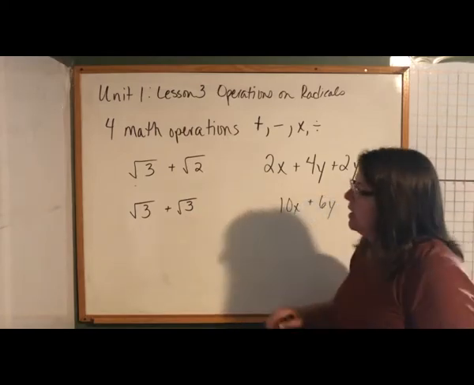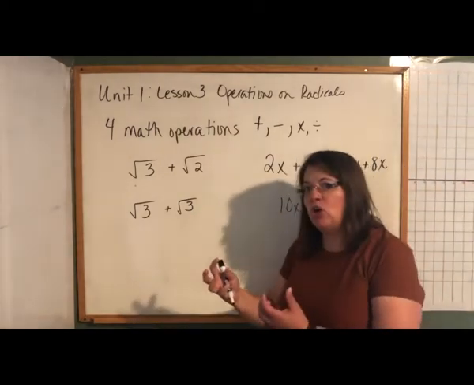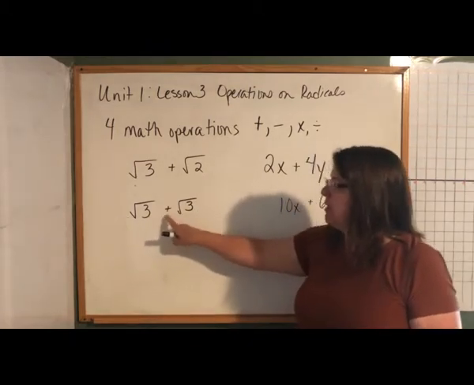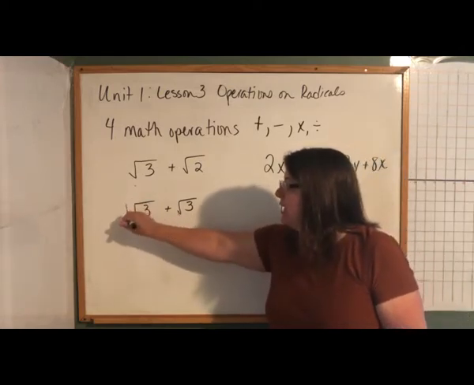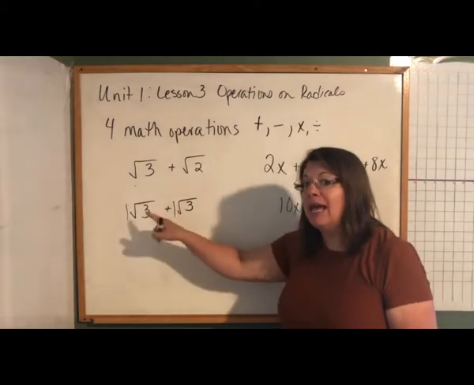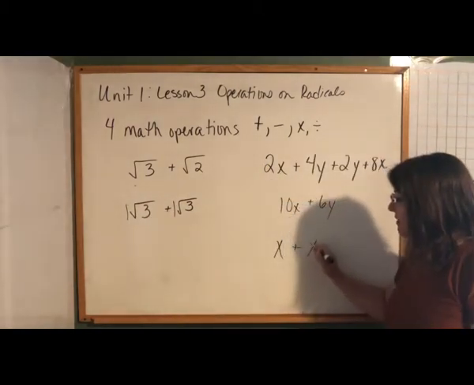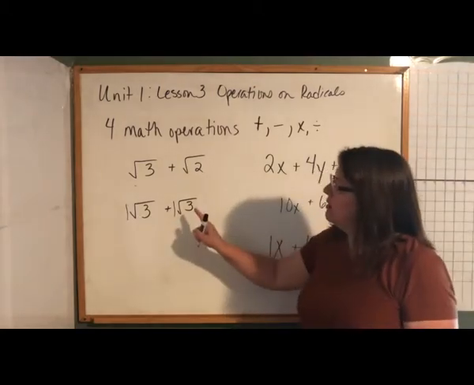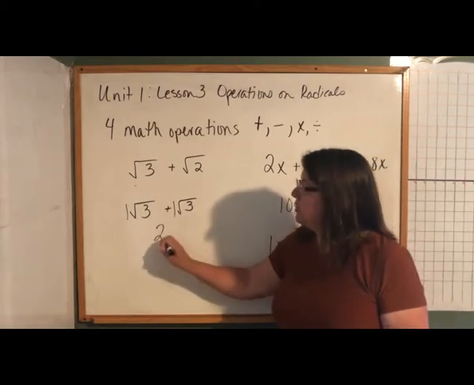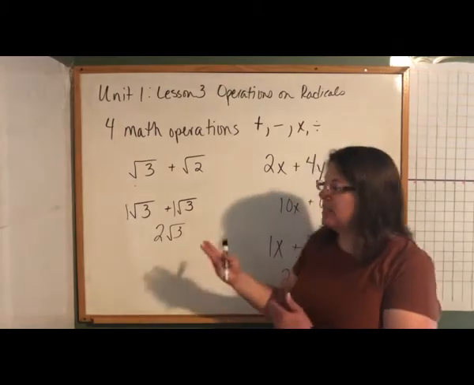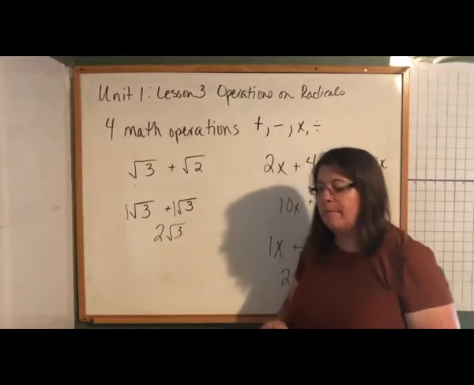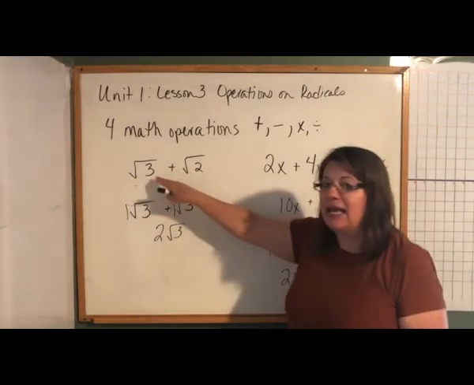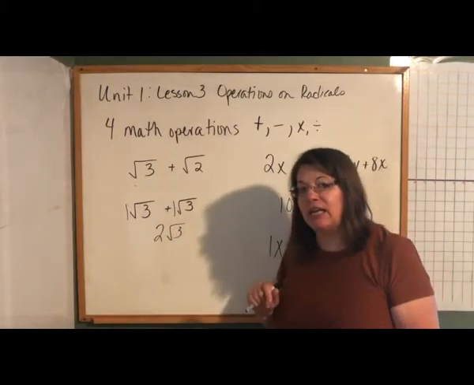And this is very similar. Whatever is underneath the square root has to go together. So basically what I have here is 1 square root of 3 plus 1 square root of 3. Since I have 1 here and 1 here, they're understood to have 1 in front, kind of like x plus x is 1x plus 1x equals 2x. Since I have 1 square root of 3 plus 1 square root of 3, I end up with 2 square root of 3. And that's a little bit different. It's a little unusual the way it looks, but once you get used to it, it's not too bad. Back up to this problem. Since they are not alike, I can't add them together. There's nothing else I can do for that.